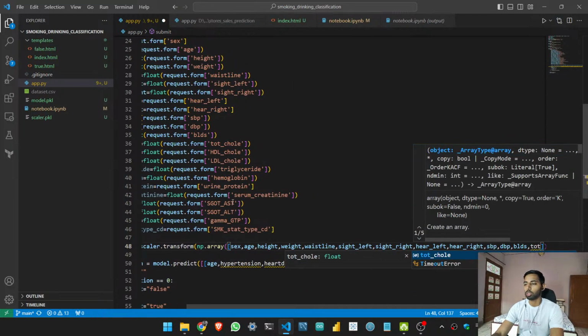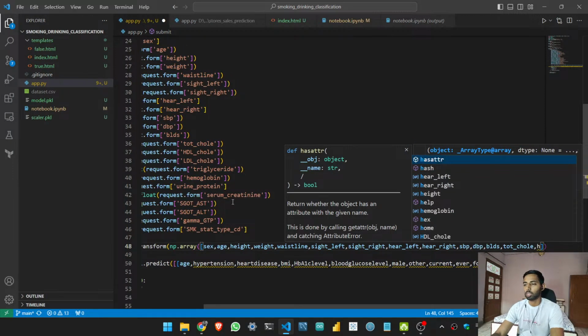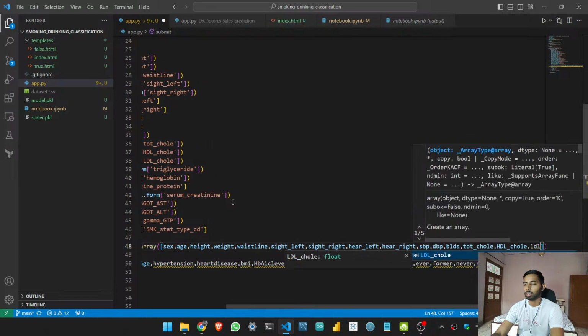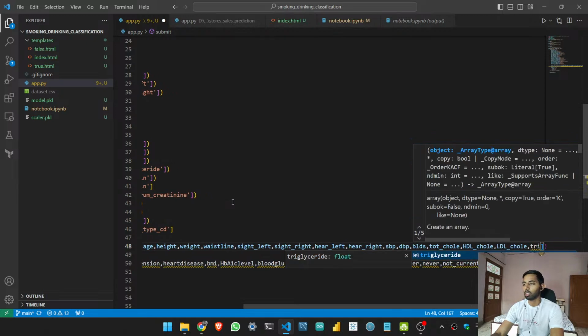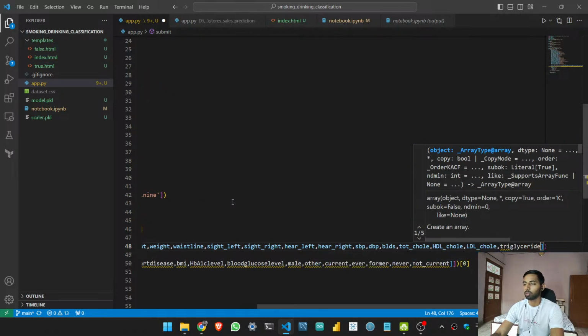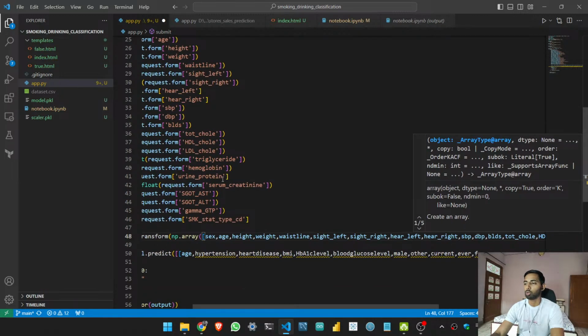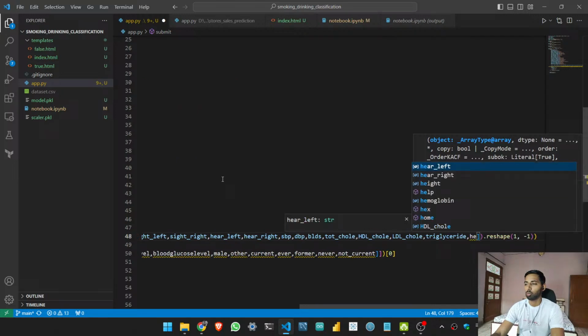Then it is total cholesterol, HDL cholesterol, LDL cholesterol, triglyceride, then it will be hemoglobin.